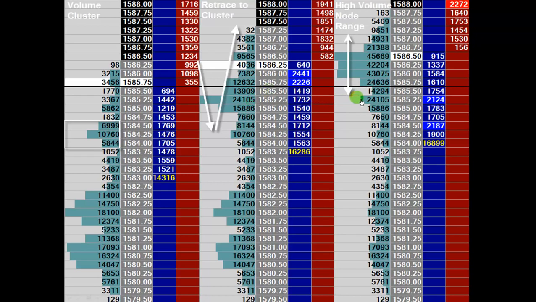Now in the third profile, we start to get an idea of how a high volume node on a long-term volume profile differs from a volume cluster. In the third profile, we start to get an idea of how these high volume areas actually get created. In the middle, we've got this high volume node at 86.50, and then over on the right, we can see that volume built up around that price. And the POC, again, the highest traded price, shifts up from 85.25 to 86.50.